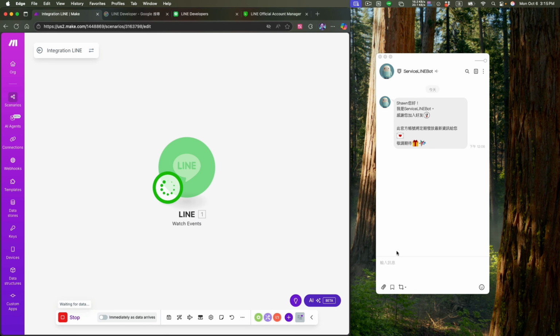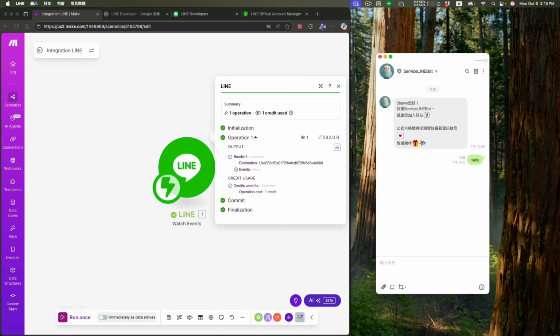And then enter hello into your LINE bot. Okay, you find the line on the Mac. It received some message and got some information, and we can find out what kind of thing it received.